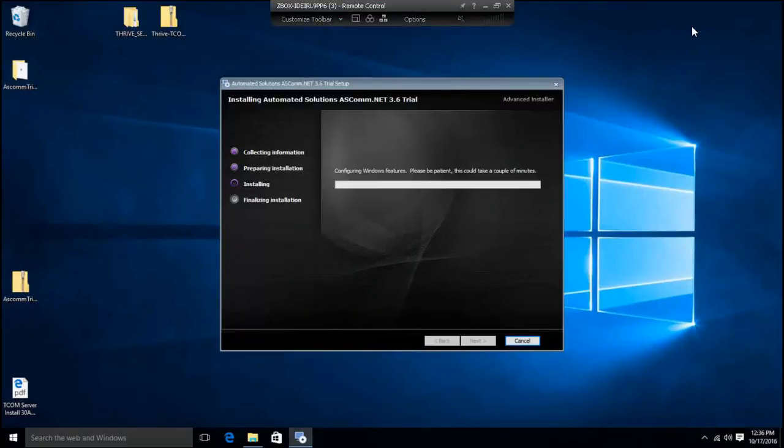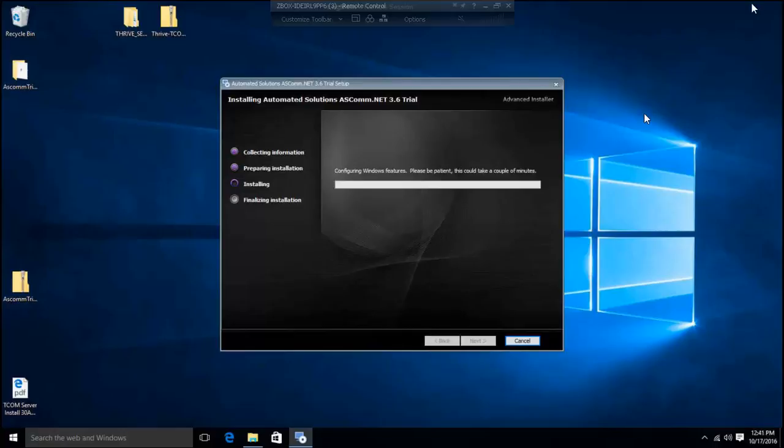For now, I'm just going to leave this here. It's going to configure. We can't run anything else. I've tried installing other files while this is going, and it interrupts, and it causes all kinds of issues, and it could corrupt the install of ASCOM, which licenses our application to run. So if it's corrupted, you'll have to reinstall, you'll have to retrieve the license and the password. It's a pain in the butt. So just let this go for now.